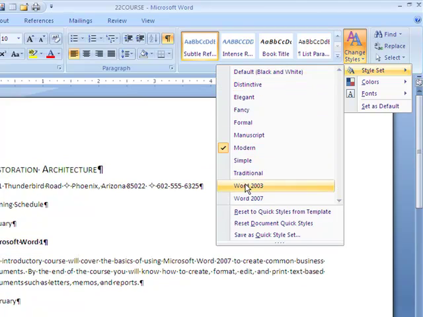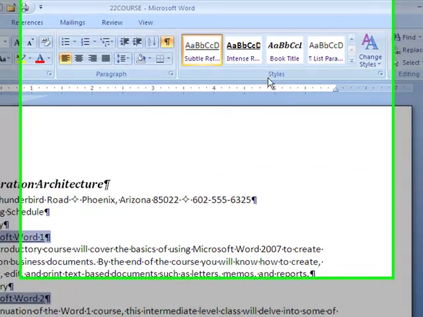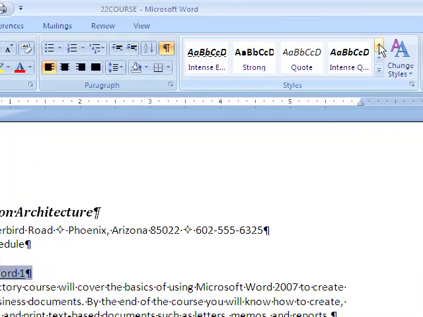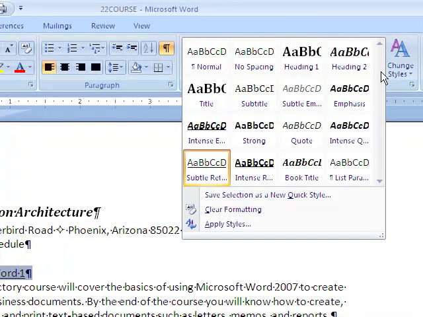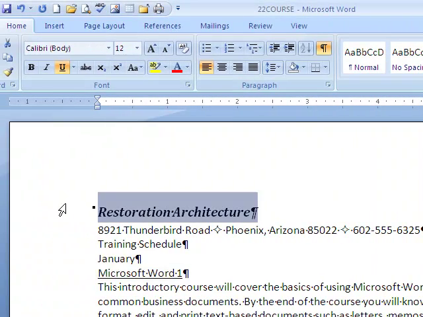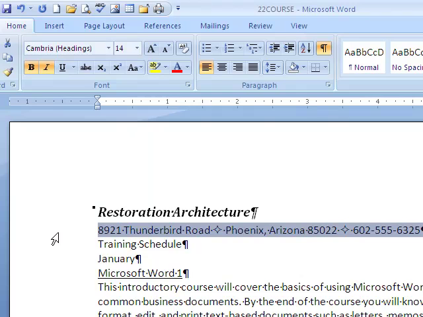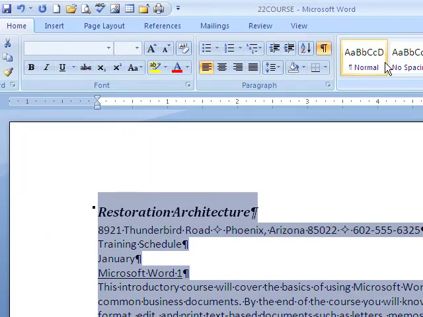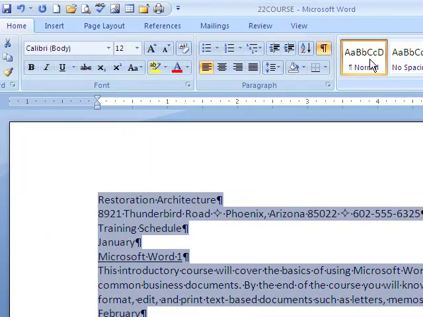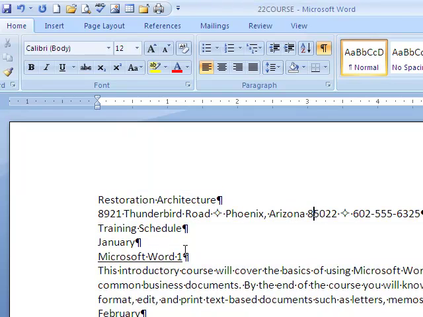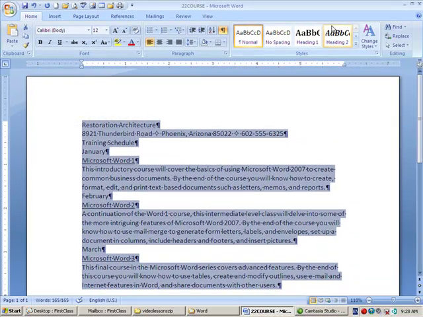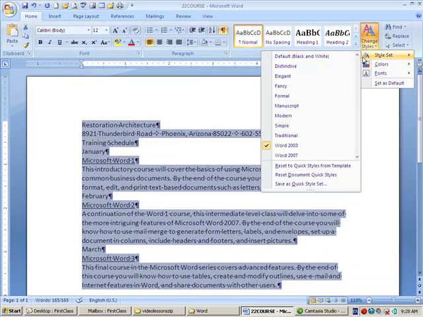Now I'm going to just bring this right back to the way it was. That's one of the beauties of styles, is I can also remove. I can set it up so that it's got no formatting at all. So I'm going to select everything in my document here, and I'm going to ask for absolutely normal. Now, it should have also removed the underline. I'm a little disappointed, to be honest, because nothing is nothing and I shouldn't have anything there.